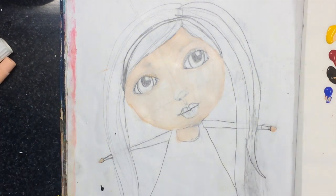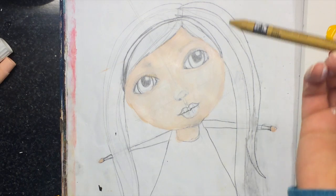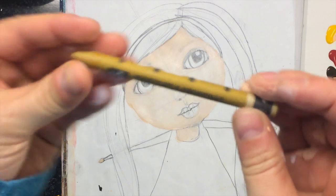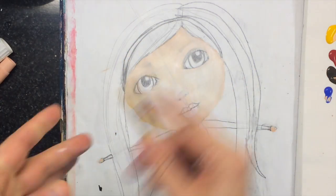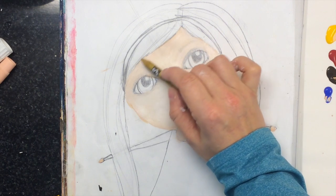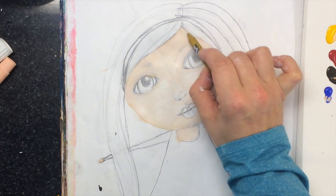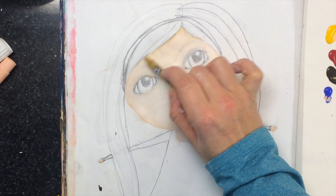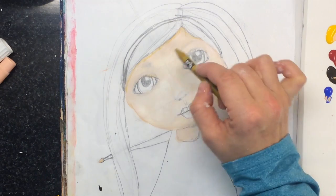The other thing I'm going to do is, if I can find it here, there is this ochre water soluble crayon, and it looks really yellow. But what this is going to do is, after this is dry, I'm just going to come in underneath this hairline, and that is going to actually give a shadow. Actually, I think it's pretty dry right now. I could probably do this.